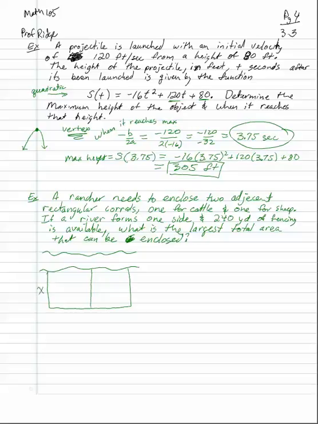So we're going to let this be x, that distance, and then this distance is going to be y. So our area is equal to x times y in general. Now we want to maximize this. We want to be able to write area as a function of just x only. So we have this constraint of, we have a total fencing of 240 yards. So if you notice, our perimeter, or fencing, is going to be 3x plus y, and that has to equal 240 yards.